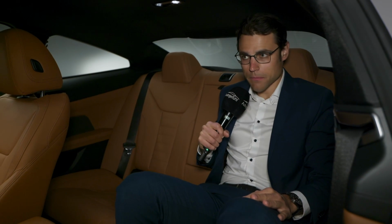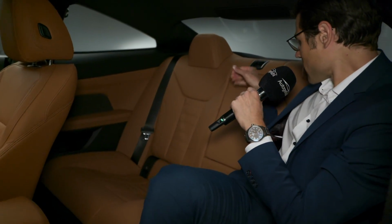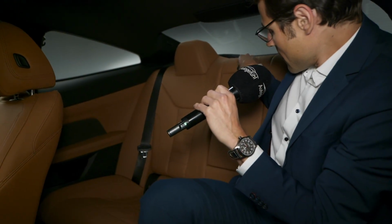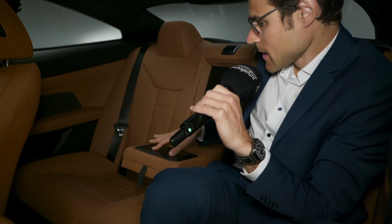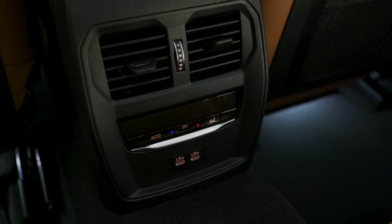Not too bad from comfort, but of course, when I relax with the spine, I do not hit the ceiling with the head. But here, when I put my spine up, then I do hit it. So, yeah, it shouldn't be too good for really tall people in the rear, but that's, of course, the Coupé style. Other than that, the seating position is not too uncomfortable. You can have the ski hatch reaching through all the way from here, and also the cup holder section. They are adaptive. And there's also another climate unit in the rear and 2 more USB-C devices.